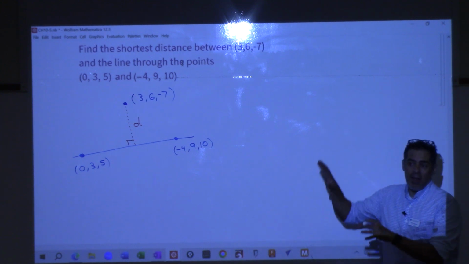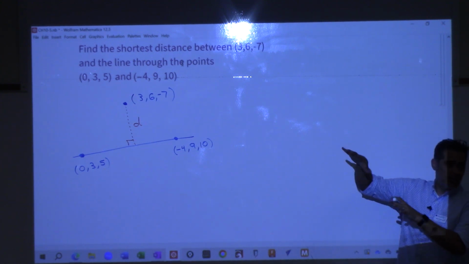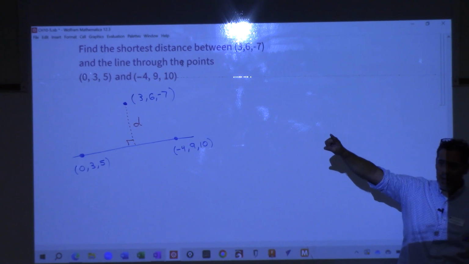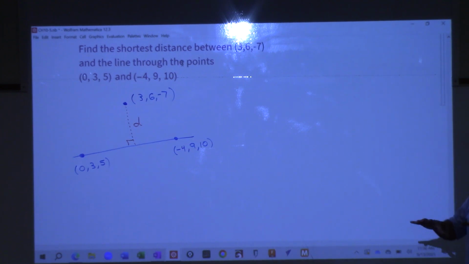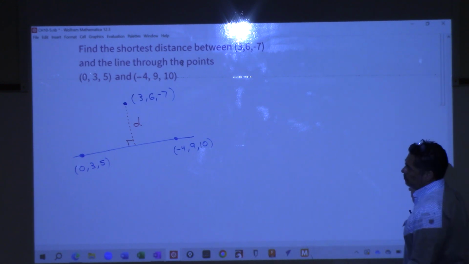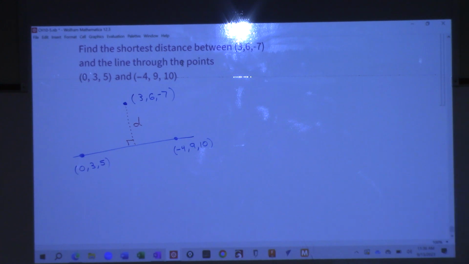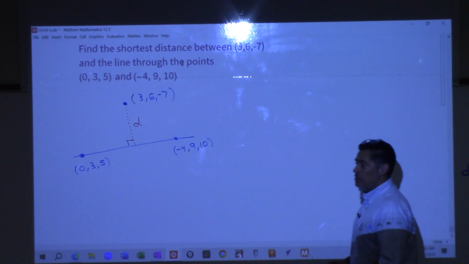And remember, we're not on a flat sheet of paper here, right? This is arbitrary. This line's just going through three-dimensional space. The point's somewhere out here. And we're just kind of looking at it from a perspective where it looks like that to us. So I need to find two vectors, right? This is the other formula we're about to use. Little d is the magnitude of the cross product of A and B over the magnitude of A, right? That's what d is. So we need the A and B vectors.